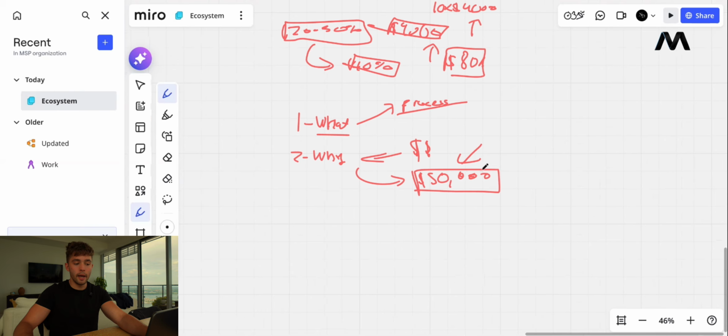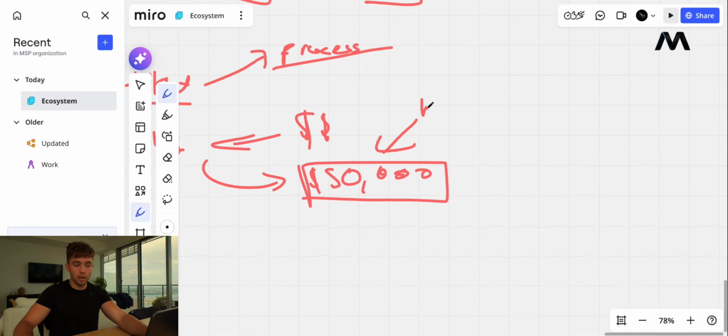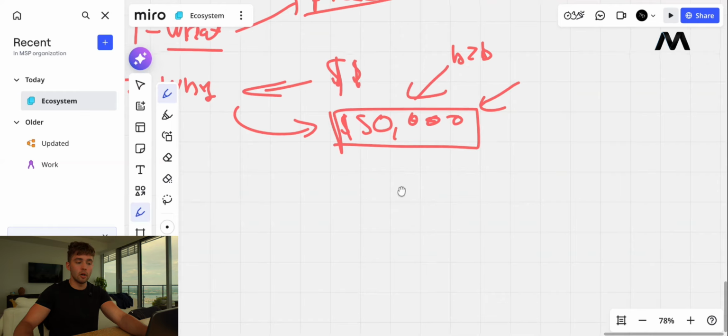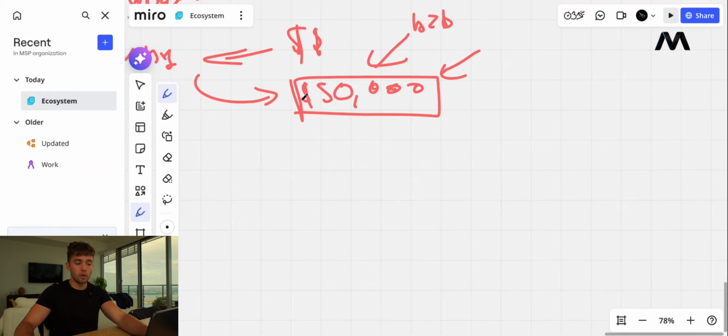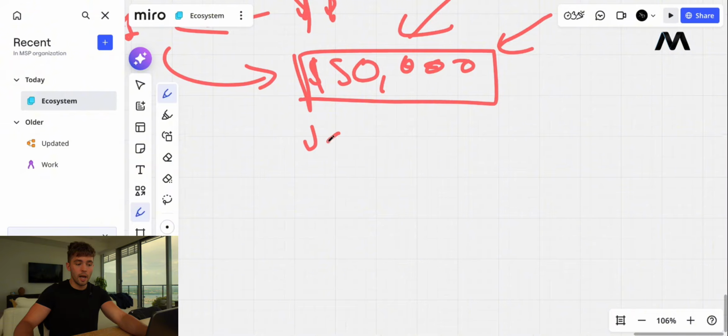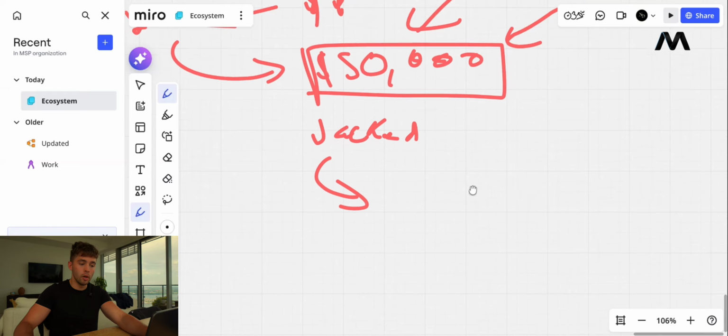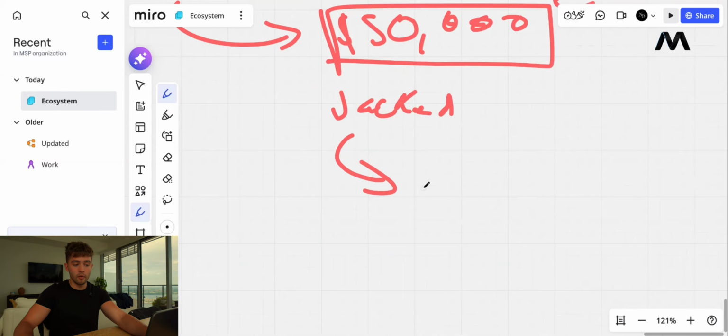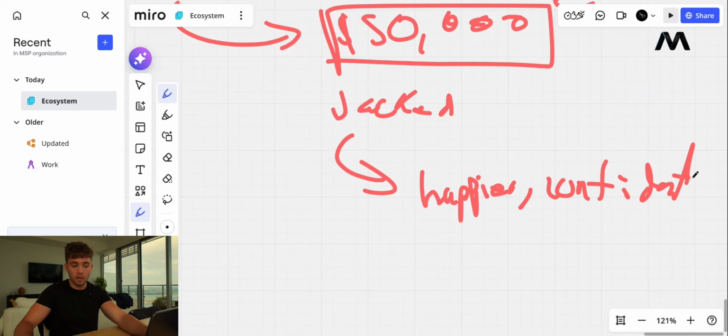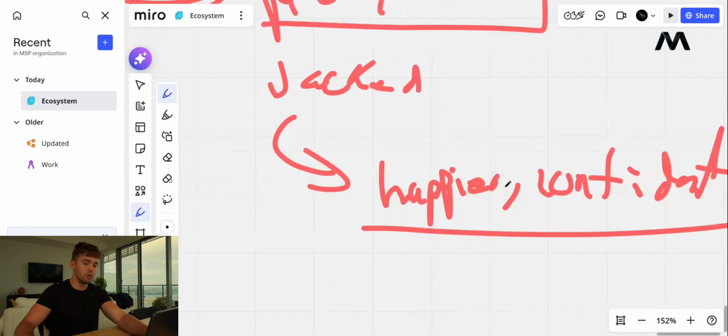Or let's say you're a B2B coach, or let's say you're a biz op coach, whatever it is. If you can help someone get a direct outcome, $50,000, or let's say you're fitness coaching, you're helping somebody get jacked. And for them to get jacked, what does that mean for them? B2C is more emotional. It would maybe be something like feel happier, more confident. Technically, you can't put a price on confidence. You feeling confident every single day, there's no price.